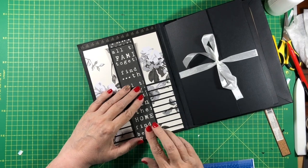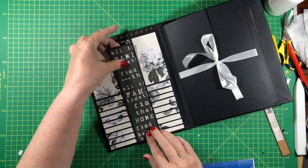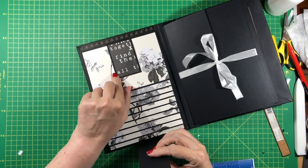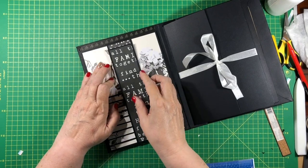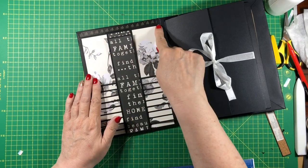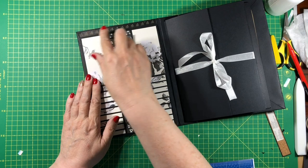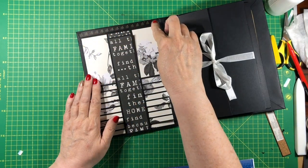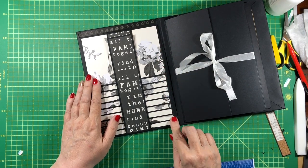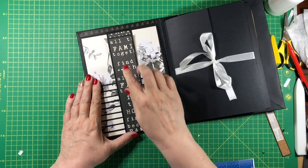You need one piece that is eight and a half by two — that's for the long belly band. And then you need one piece three and a half by two for the short belly band. Score the nine waterfall pieces across, placing the four and three quarter inch edge along the top of your scoreboard, and score at a half inch along that long edge. Do that for all nine waterfall pieces. Also score the two belly band pieces across one short edge at a half inch.